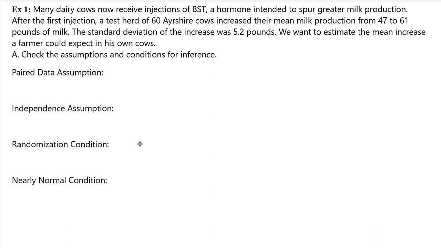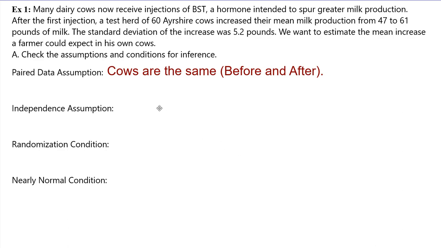So first of all, is the data paired? It's the same group of 60 cows, right? We had their milk production from before the hormone, and then now we have the milk production from after the hormone. But did we track each individual cow, or did we just look at the overall average milk production from this herd? So it's not actually paired data in this case, because we're not able to subtract each cow from each one. It is the same herd, but we're not actually subtracting the pairs from each individual cow. So we've got to be a little careful there.